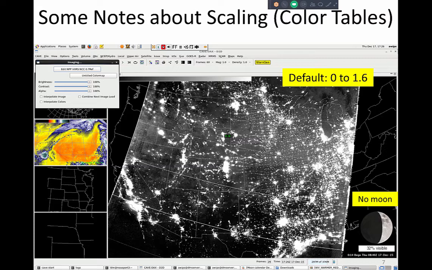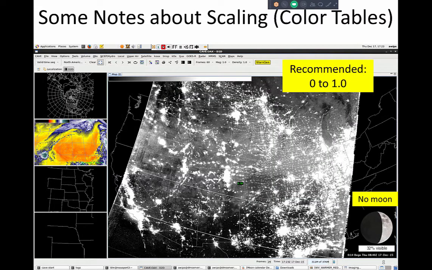The default scaling works fairly well, but we would argue that for most cases, a scaling from 0 to 1 actually works a little bit better, makes the clouds and snow features a bit brighter.